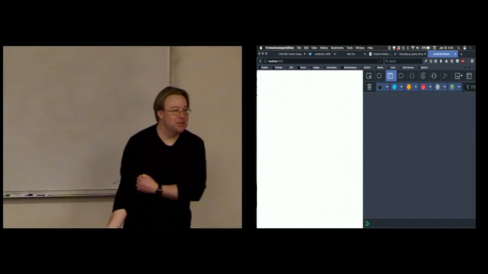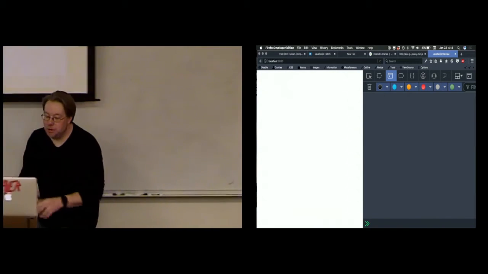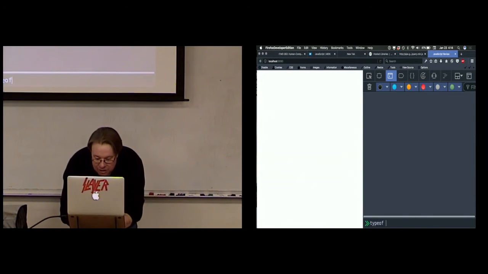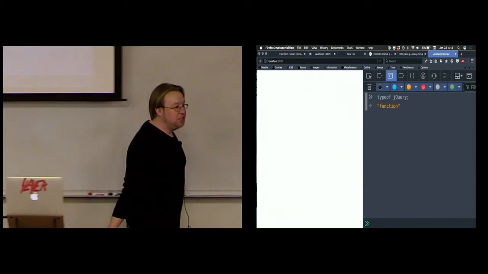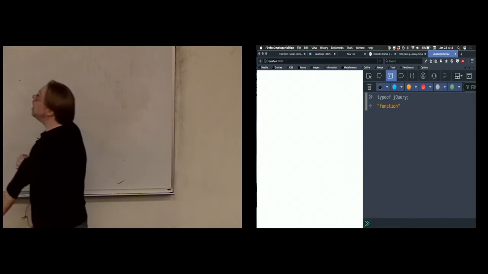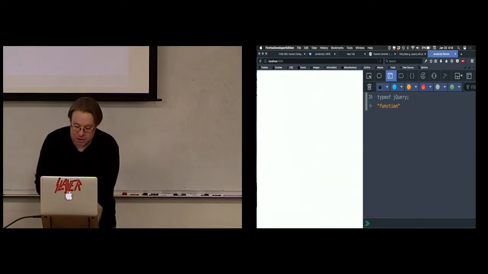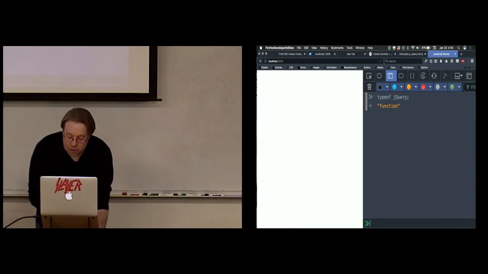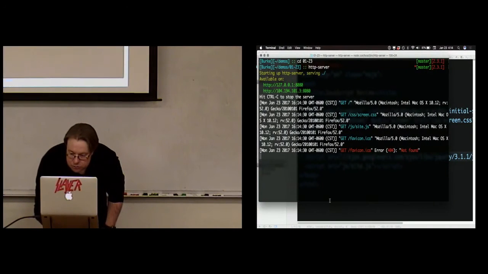There's no JavaScript that I've written with jQuery. But I can do things like type of jQuery. jQuery is a function, okay? Because it's used as a constructor to create a whole bunch of other objects throughout our page. So we know that we've got jQuery running here, which is fantastic.